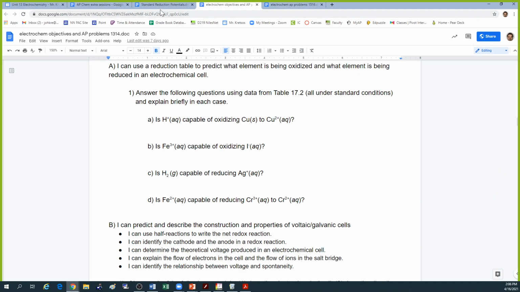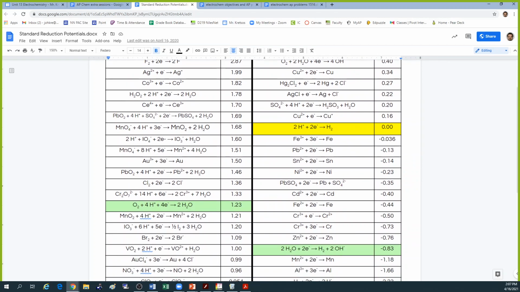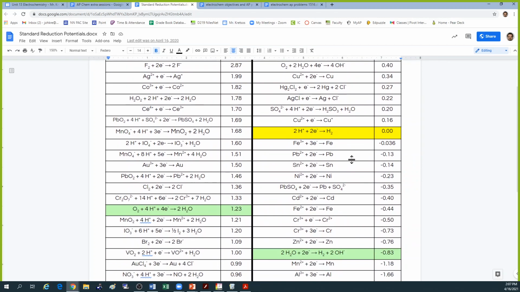Here we go. The standard reduction potentials table. When you're doing this on an exam, they're going to give you a truncated version of the ones you need. It's not going to be like this giant table you have to keep looking through. But we're looking for, in this case, copper and zinc, right? So we have to be specific.